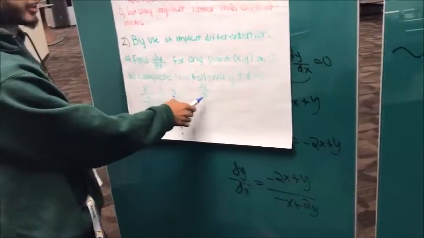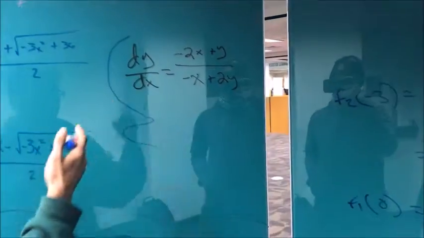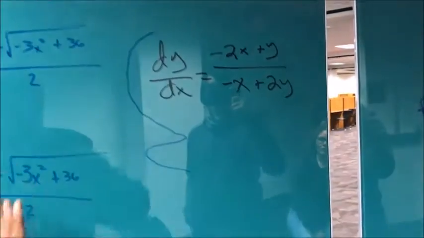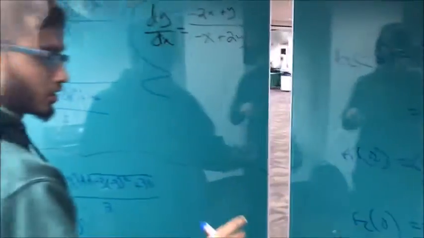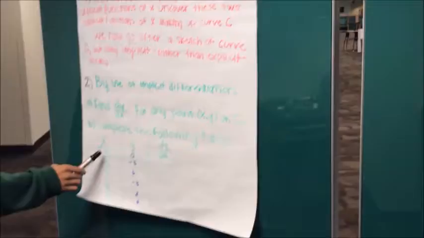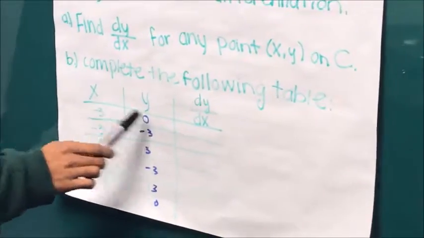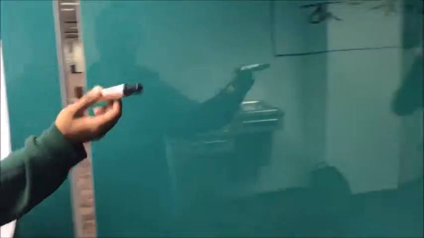So now we're going to do dy/dx. Right here is the function I found before for part 2a. Now I'm just going to plug in the same numbers. As we found the y, that's why we did the other one, to find the y. So in this implicit function we have x and y. We could just plug in these two numbers and we'll get the values for dy/dx. So let's get started. Let me erase this part. To find dy/dx, as you can see, I found this function at first. We have x and y, right? Now we have the pairs of x and y right here: negative 3, 0; negative 3, negative 3; 0, 3; 0, negative 3; 3, 3; and 3, 0. Now we're just going to plug it in to solve it.